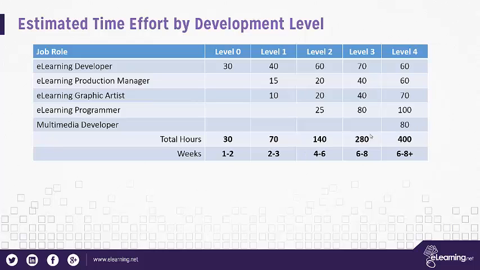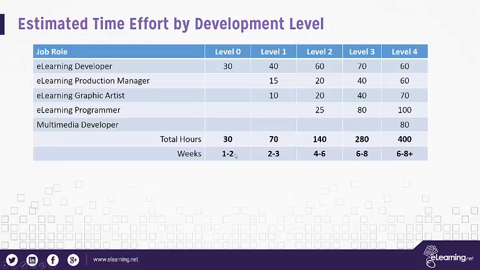I have the weeks in here, and the weeks are critical. For 30 hours, you probably want to give yourself 2 weeks. That will give you time to get the approvals and make any edits and so on, so that you don't always have just 1 week to get it done and it has to go into production immediately as soon as it's done. If you're working in a high pressure environment, it's easier to ask for more time at the front than halfway through a project.